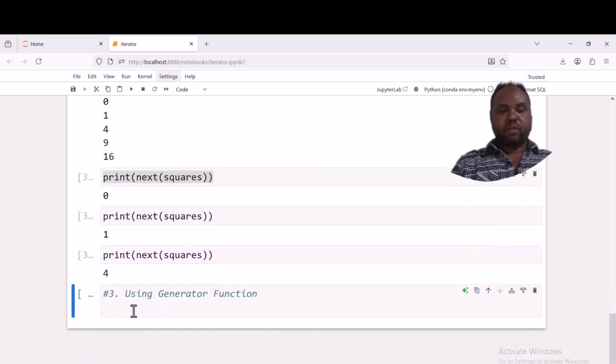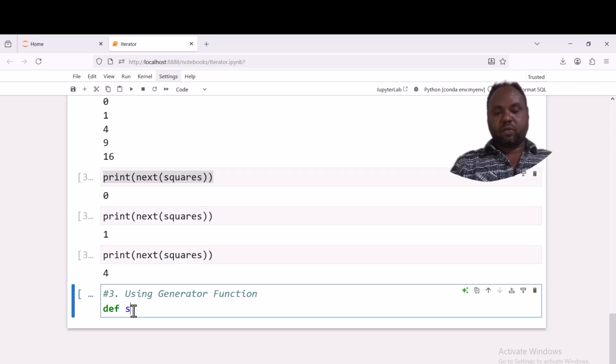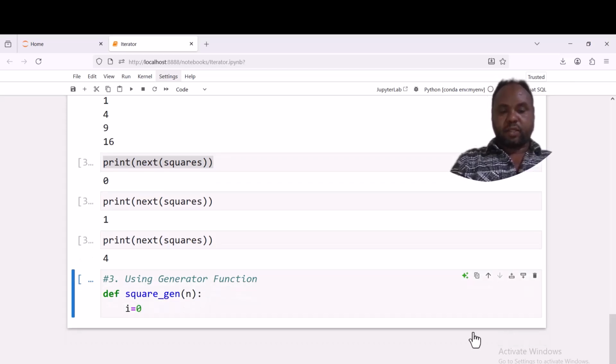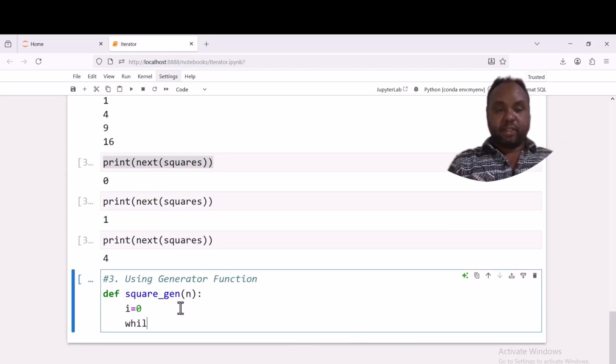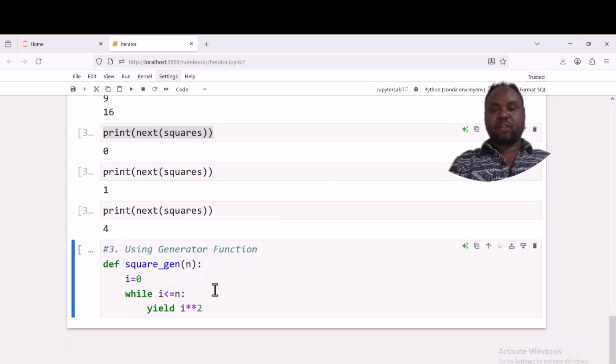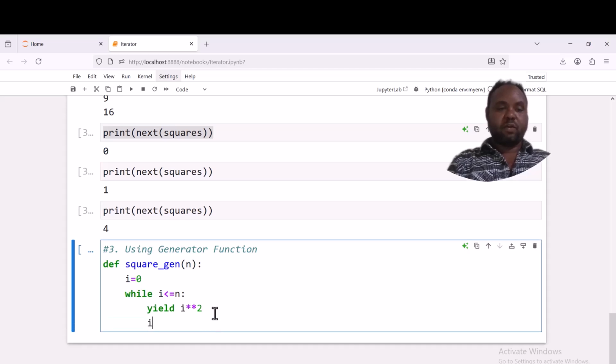For example, square_gen takes an integer n, then the integer i is initialized from 0 while i is less than n. Recall that a generator makes use of yield instead of return. Yield what? i squared. Then i is updated by 1.